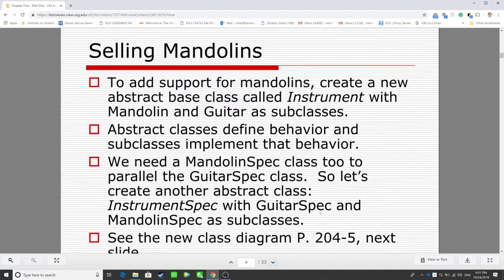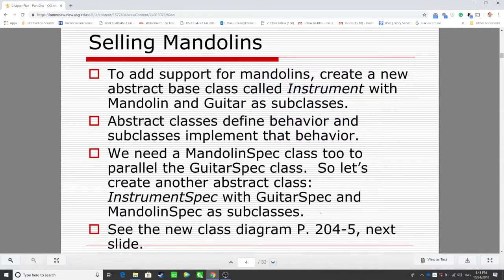Now some new requirements are coming. Rick is gonna make more profit by selling all types of instruments. Maybe now we're adding something like mandolins. So to add support for mandolins, create a new abstract base class called instrument.